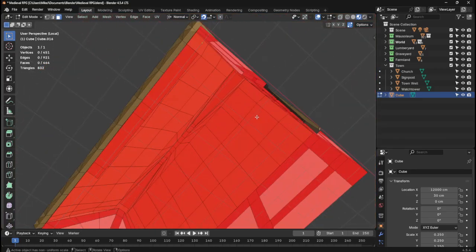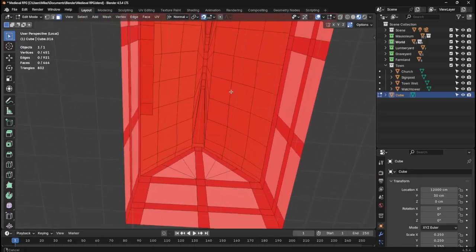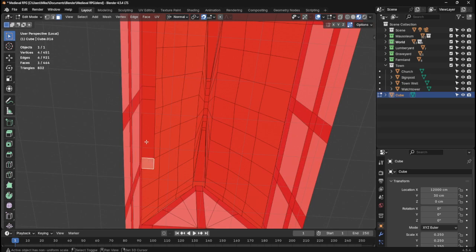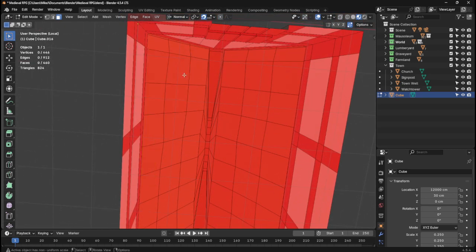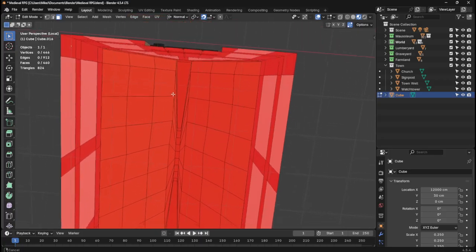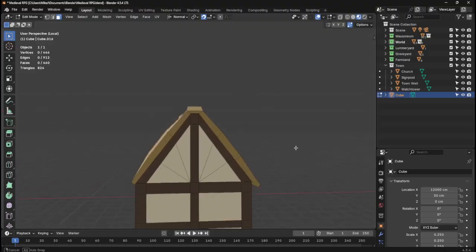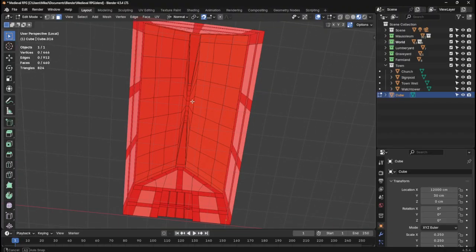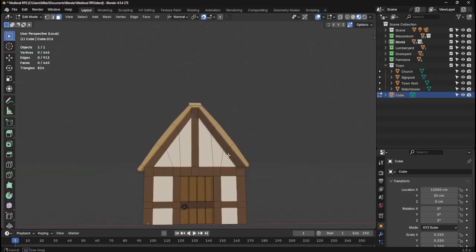Pretty sure that is all of them. Oh, got these ones here as well. Tell you what, 824 tries.